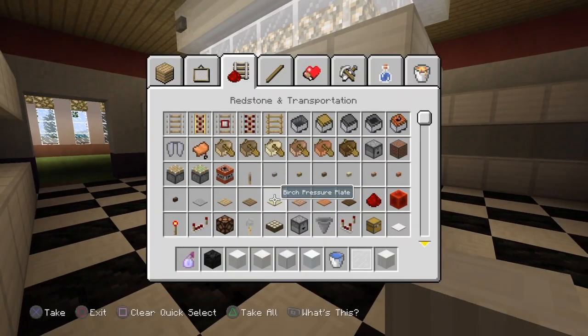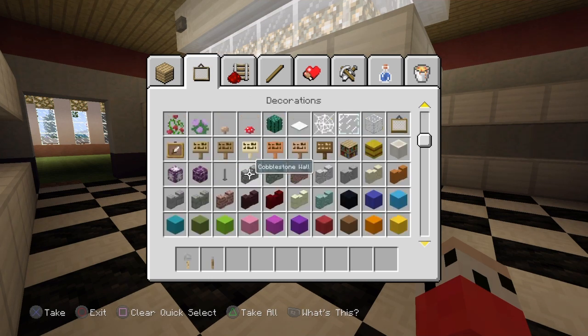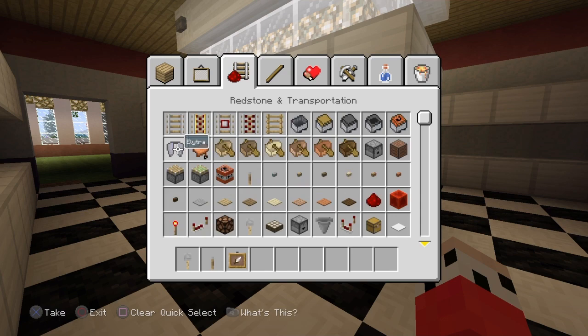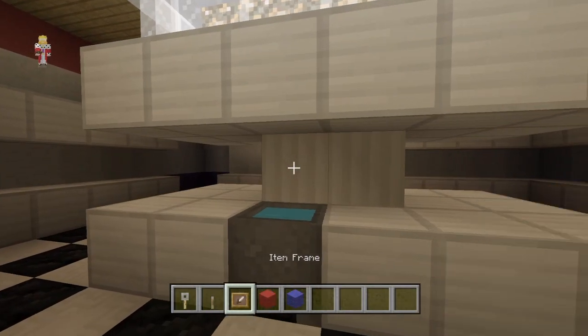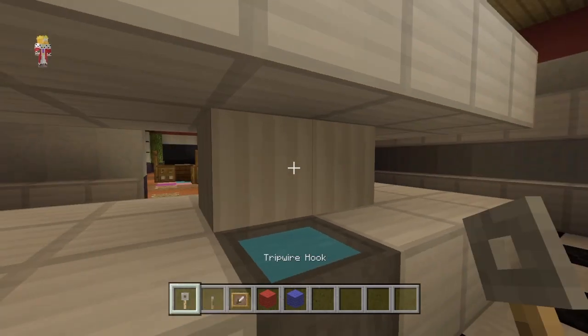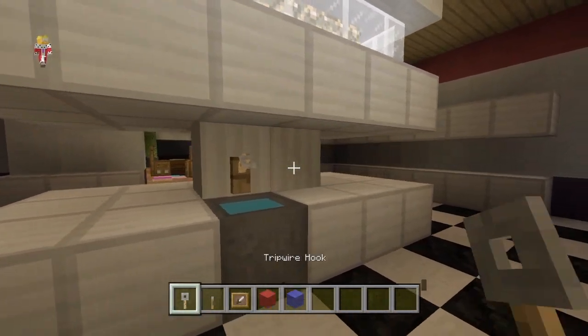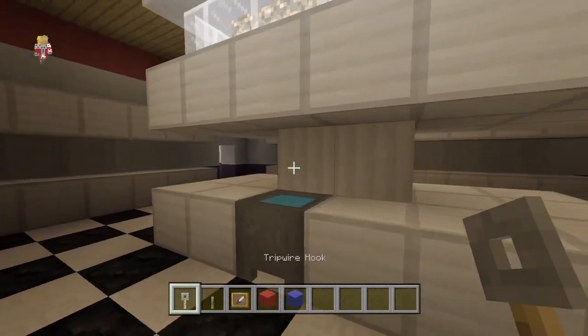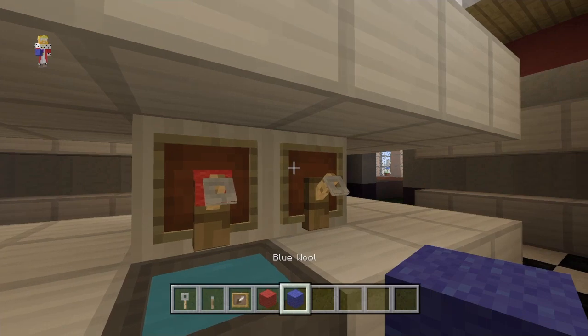Yes, and then we can have taps. So basically, I'm gonna do this. We'll grab both tripwire and levers. We'll grab item frame. And we'll grab blue and red because these are going to act like hot and cold taps. So, tripwire hooks or levers? I think a tripwire hook does look better. It represents more of a tap. So, we could go like this, a hot and cold tap.